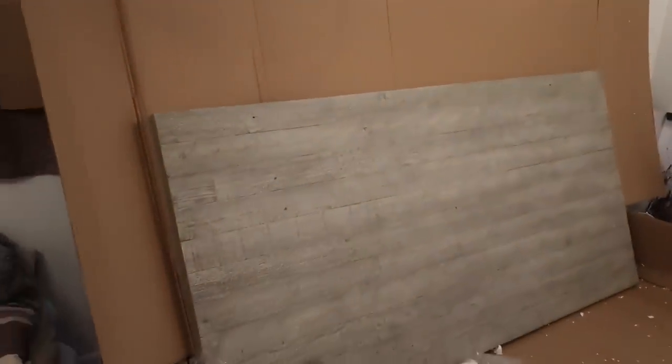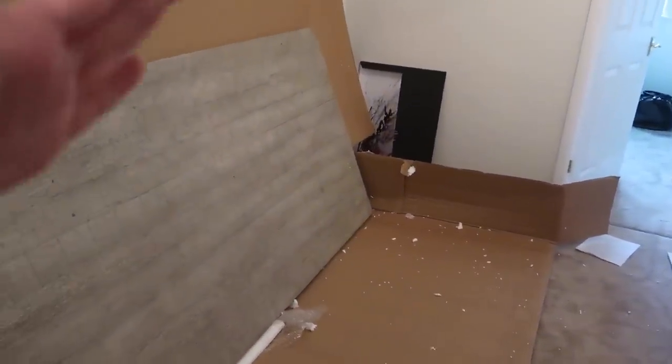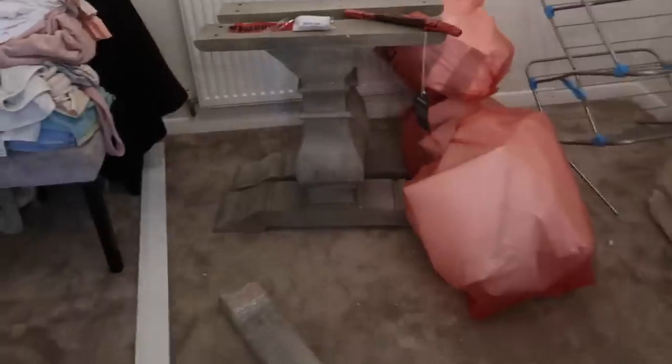I've got really bad backache now, where I basically laid this table flat on the floor and I got about halfway, about here, and I was like, there's no going back now. I haven't got the strength to push it back up. But even levelling it down to the floor was pretty hard work. It's very, very heavy, this table. Do not underestimate how heavy this table is. So here's the top of the table and then here are the legs.